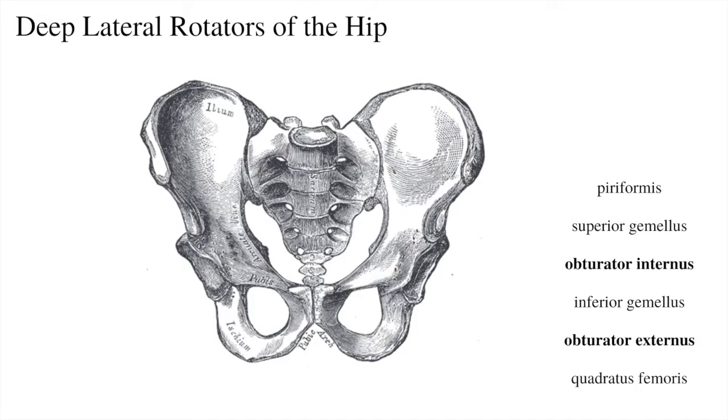If you look at the name obturator internus and obturator externus, they're both referring to these aspects or concepts. So one is on the internal surface of the pelvis, and another is on the external surface of the pelvis, and they're both surrounding the obturator foramen of the pelvis. So I'll start with obturator internus.